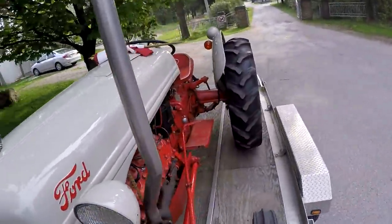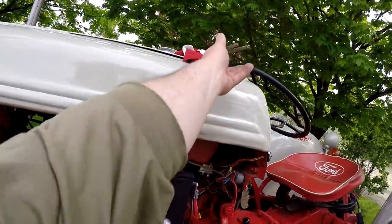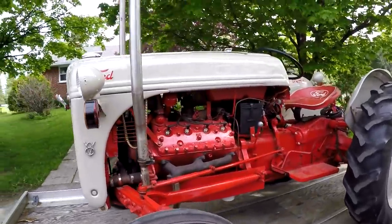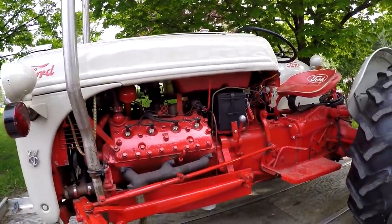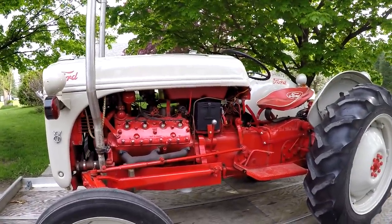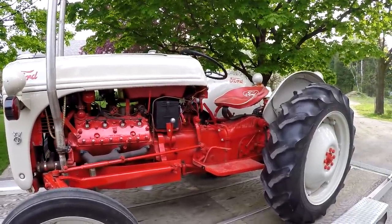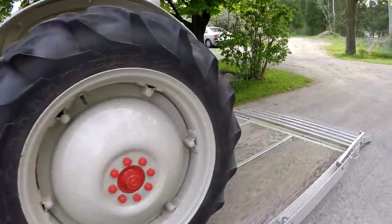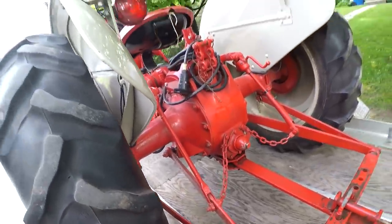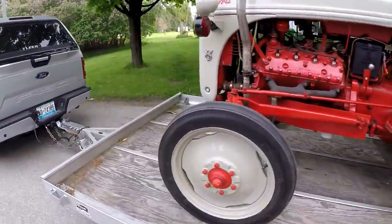There's so much to this. My stepdad built this thing quite a few years ago — that paint's 25-odd years old on it now. These actually go in this front holder here, but we'll put them in the truck. I wish he had done videos when he was building this — it would have been kind of interesting. Yeah, 1952 Ford 8N tractor — it was a pretty good tractor when it was a used farm tractor. Everything was still tight. He was really looking for a good one, so all the linkages and stuff were good. These three-point hitches get really worn out, but they were all good too.